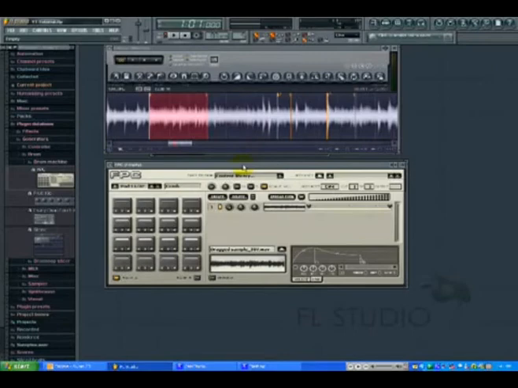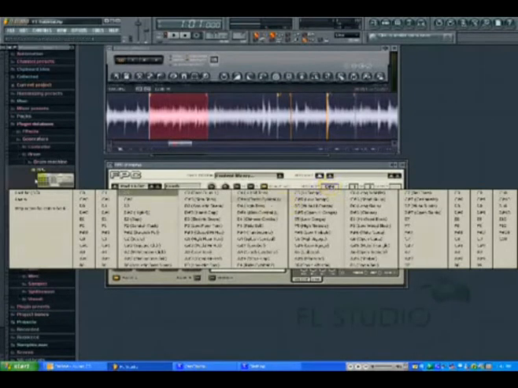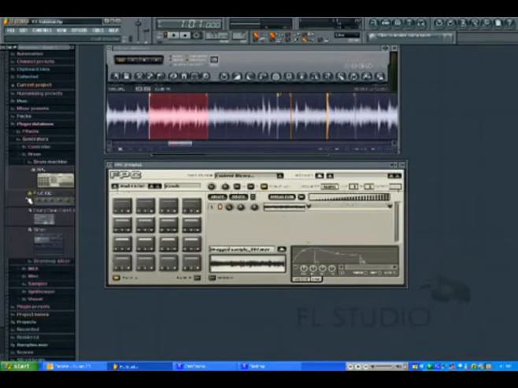Second thing, we want to put it onto our MIDI controller, whatever you're using. Like I said, in my case, I'm using the Axiom 25. So with whatever you're using, you want it to be assigned to the pads or the keys on your board. It's really easy to do. Where it says MIDI note here, that I've highlighted, you want to click on that, and then you want to go over here where it says Learn. Click Learn. Now, any key, any note I press, or any pad, is going to be assigned to that key. I'm going to choose the first key on my board. There we go. It's as simple as that.